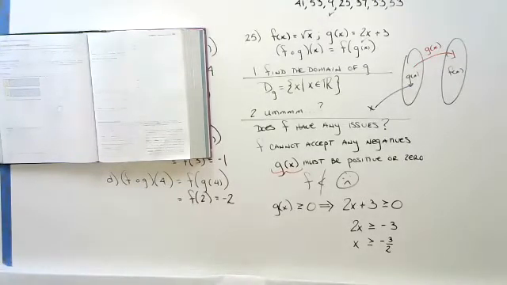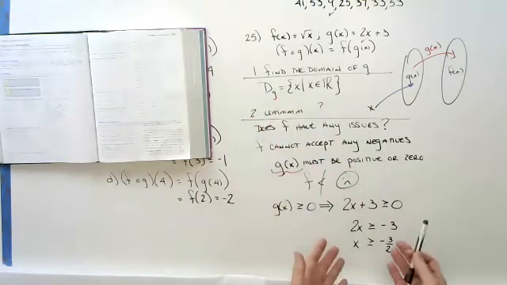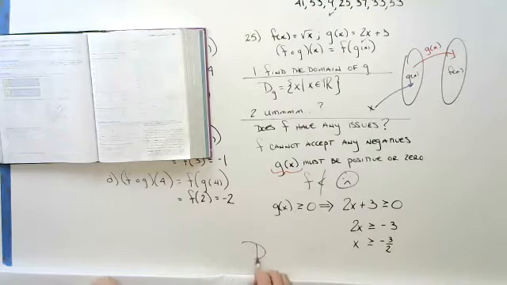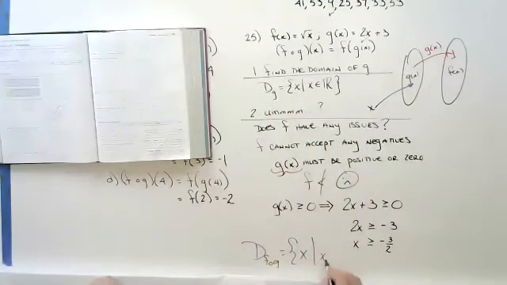Now we put them together, right? That's our last step. Our last step is to put together what we said here and what we said here. Now up here, we didn't eliminate anybody. So all we have to focus on is this. So our domain of f composed with g is going to be, we don't get any restrictions from step one. It's going to be those x's so that x is greater than or equal to -3/2.